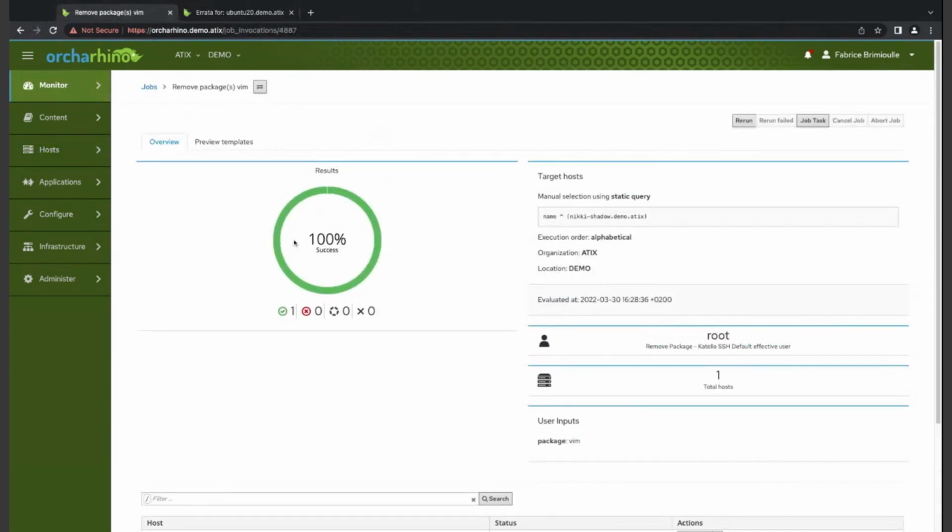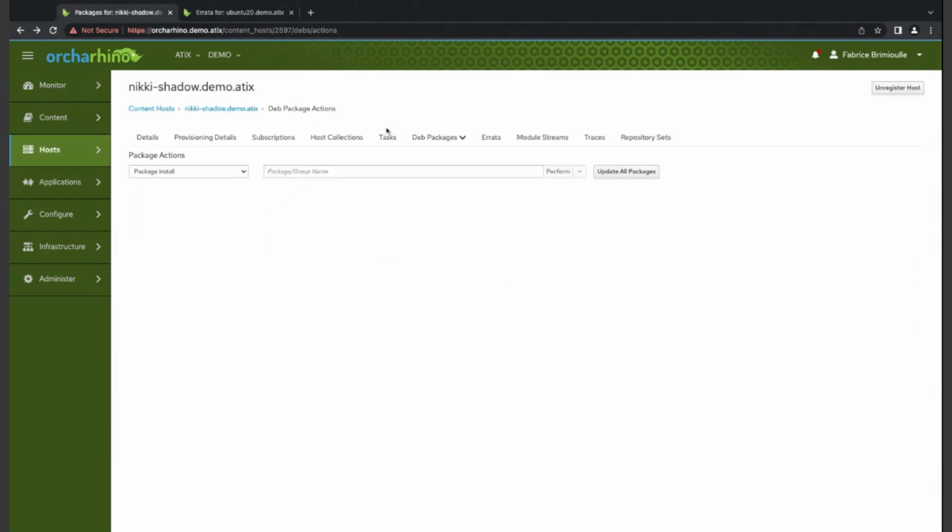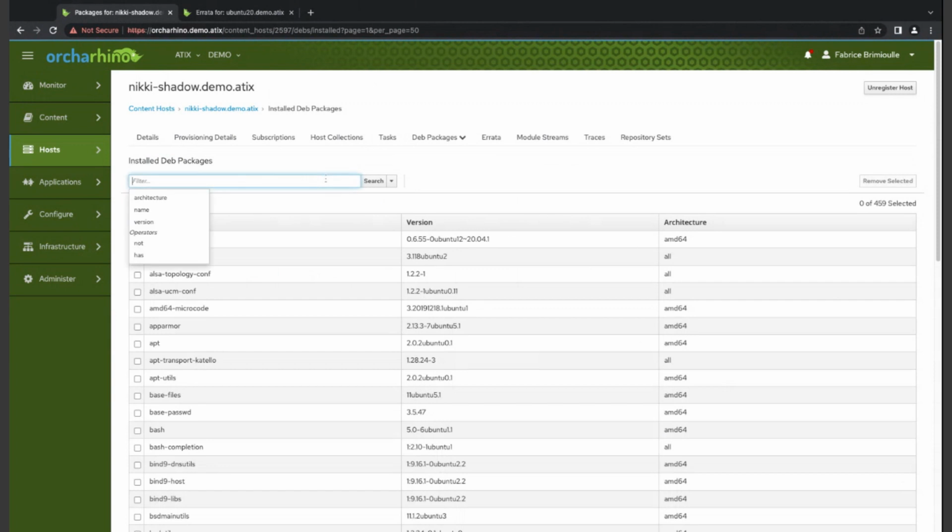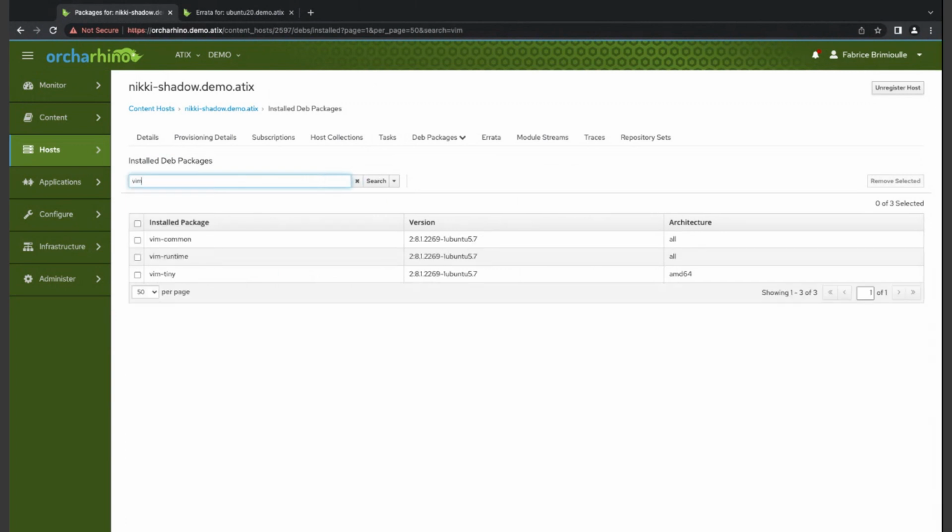Here we see now that the job was successful. And if you go back here in our package list and have a look at installed and look for Vim, we see that at least a few of the Vim packages have been removed. So these are actually VI packages. It's just named uncommonly, but this is perfectly fine.